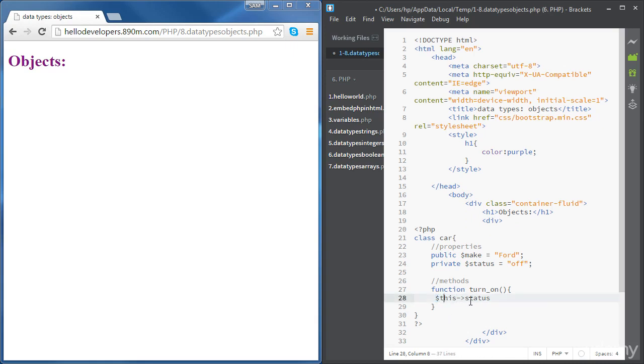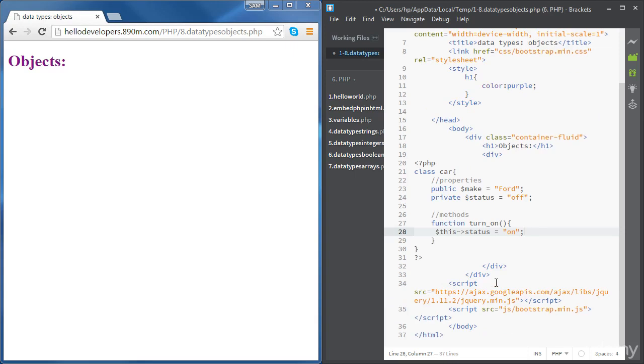All right. So again, the syntax is this, and then arrow, and then status without the $ sign. Okay. All right. So this is going to change to on. Okay, so this is our class. So by default, if we don't specify if a property or method is public or private, by default it's going to be public.